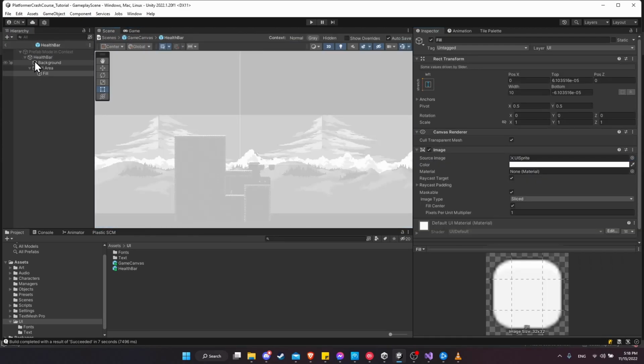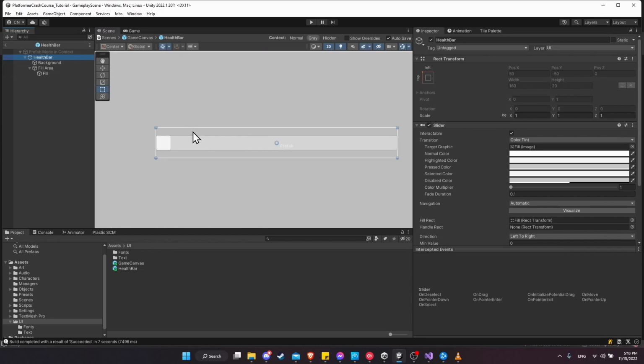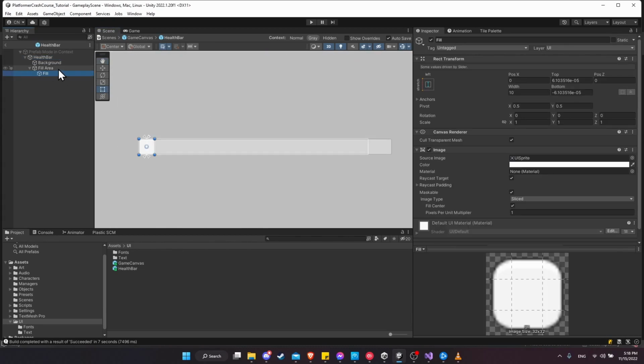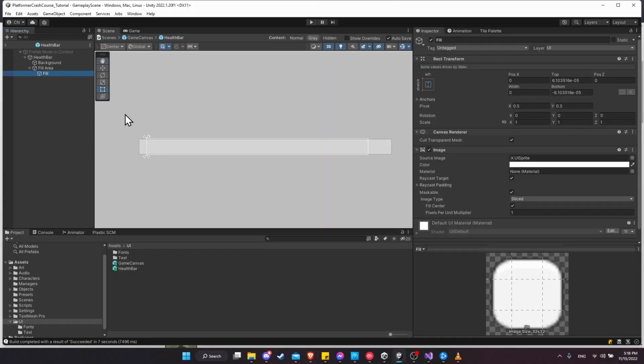So let's go to scene view so that we can see more details about it, like the gizmos and that kind of thing. So I'm going to double click on health bar and we can see the outline frame of the rectangle of the health bar. So next we want to take the fill child that's at the bottom here under fill area and set the width to 0. And then we want to switch to the rectangle tool. So that's right here in the scene viewer.